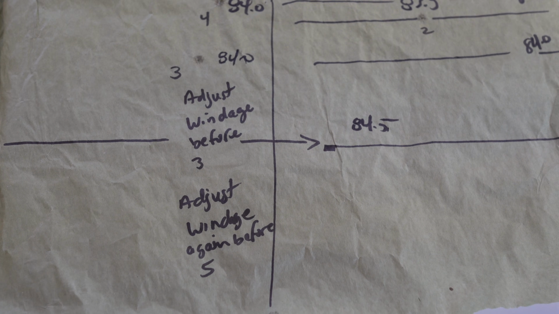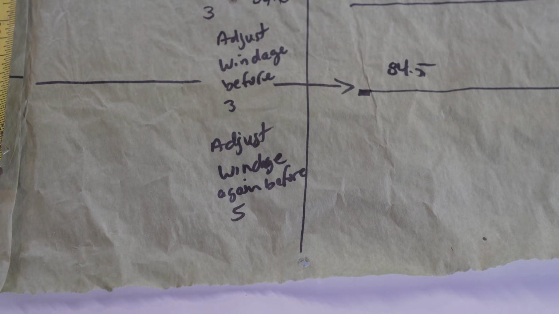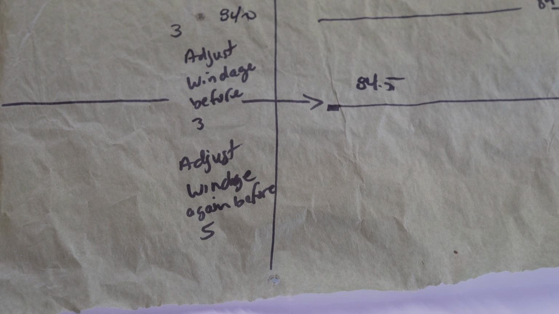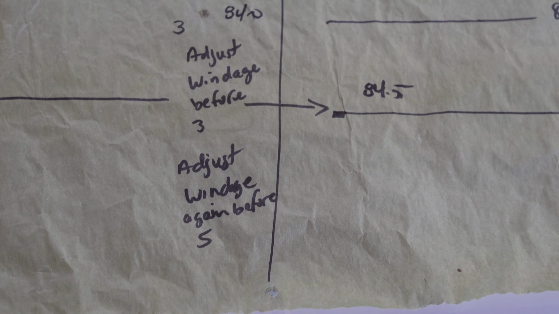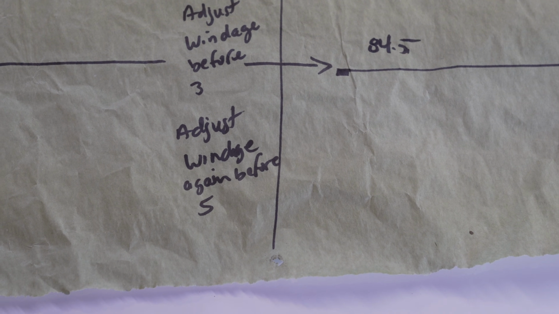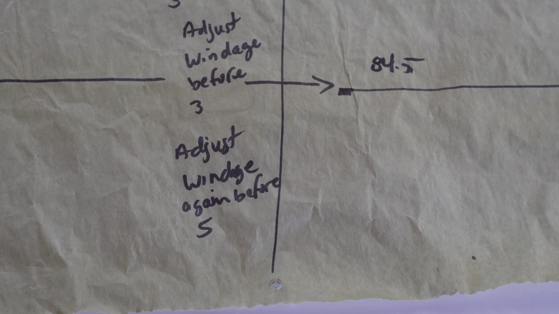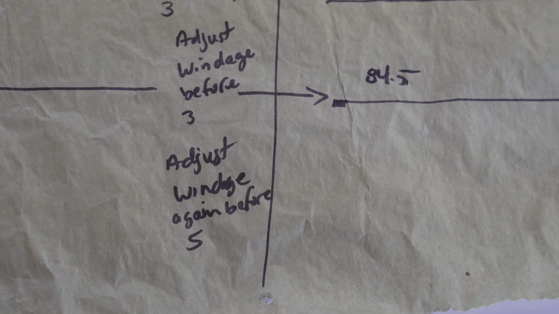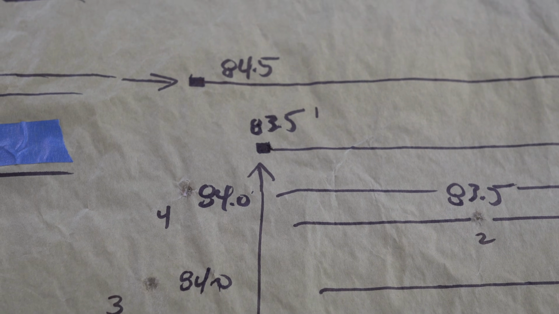Okay, so this is a demonstration of why you always want to bring sighters. So this is my 4th 30 Nosler, and I got a little cocky with thinking I knew where the node was going to be, and I didn't want to shoot this lower node, so I didn't really give it the effort I should have. So I shot 83.5 grains there at the bottom, and I really didn't like where it impacted, so I went ahead and dialed 1 minute up, and I've marked that right there in the center of the screen.